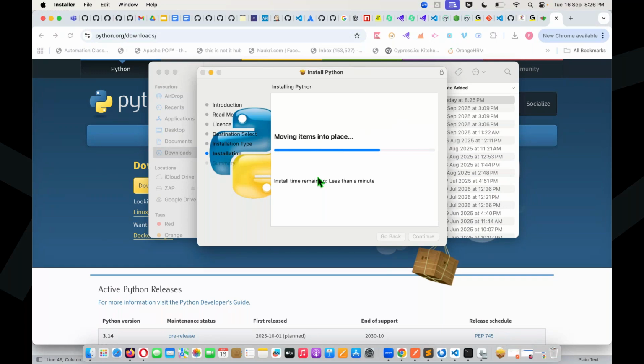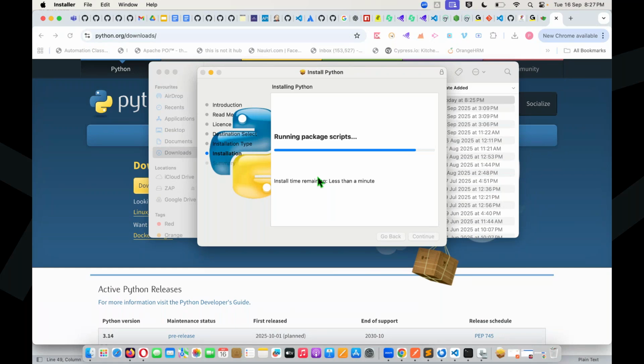So everyone, if you have the version of Python greater than 3.8, well and good, you can start with the Playwright setup in your VS Code or in your PyCharm editor. And those who are using Cursor, that is also fine, guys. Based on what editor you are using, any which way you need to work directly on the terminal side, guys.